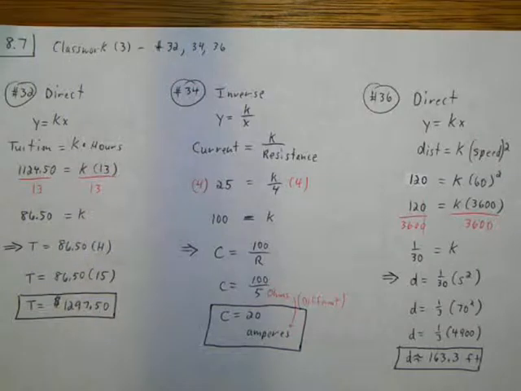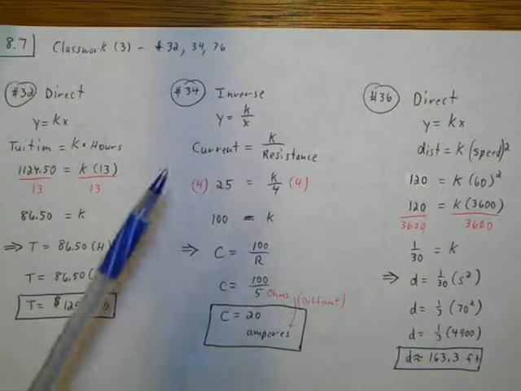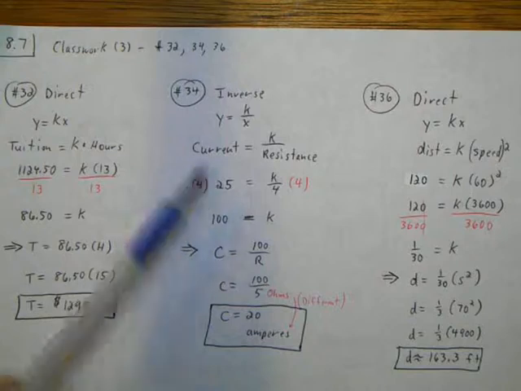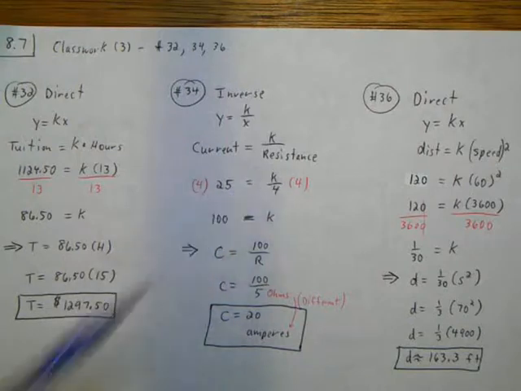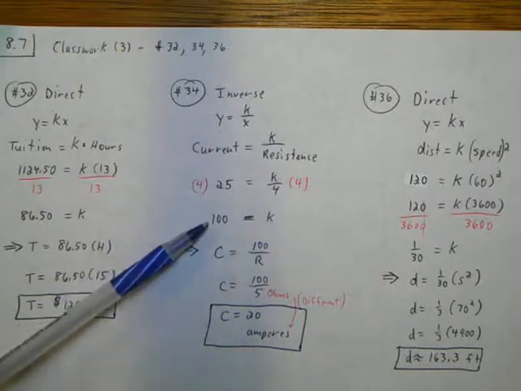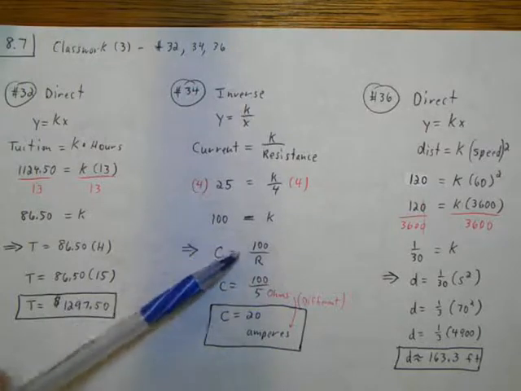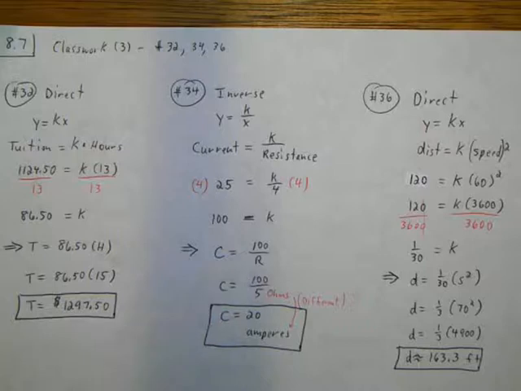I may not know what resistance means. It talks about amperes and ohms and who knows, but they give us the numbers, right? So we just put the 25 that goes with the current, the 4 that goes with the resistance, solve for it, I get this 100. Again, you may not know exactly what that 100 means, but it goes for a constant. So here we have this relationship.